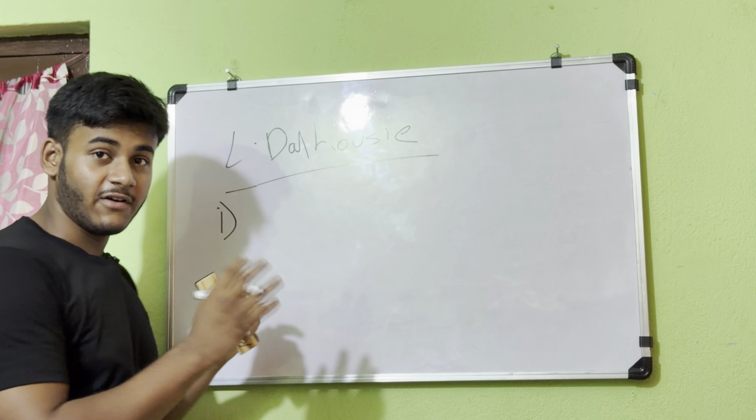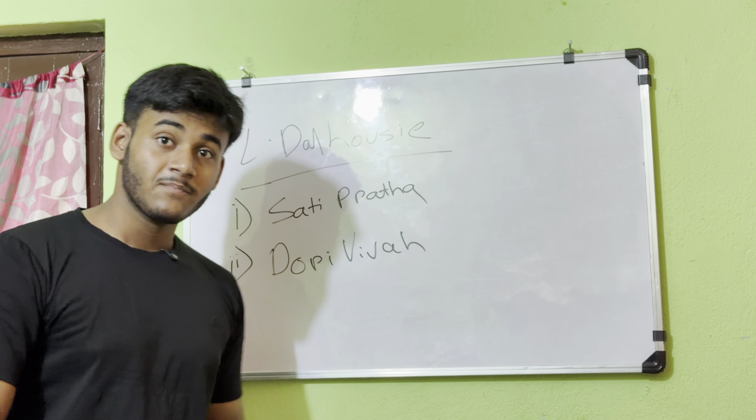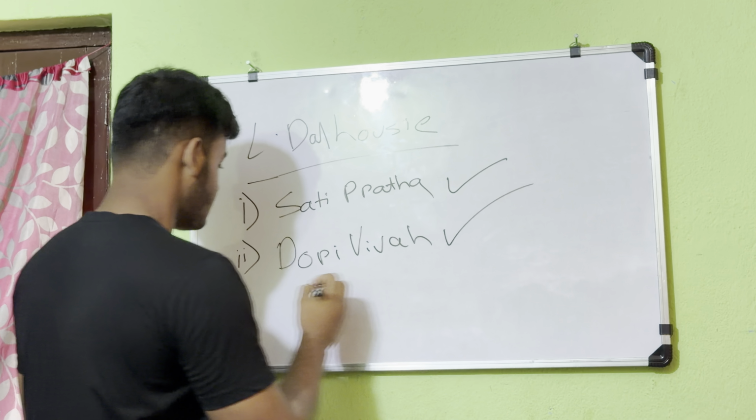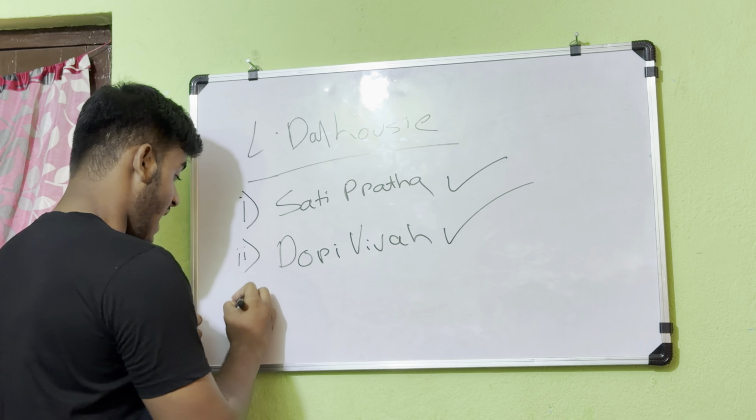Now, Dori Vivaha means that in that period small girls were getting married at a very early age, such as 11 or 12, and they were being married to elderly men who were 30 or 40 years old. So he literally stopped both of these. And the other thing that the Renaissance failed for us Indians and also for the Britishers is that they did one bad thing.